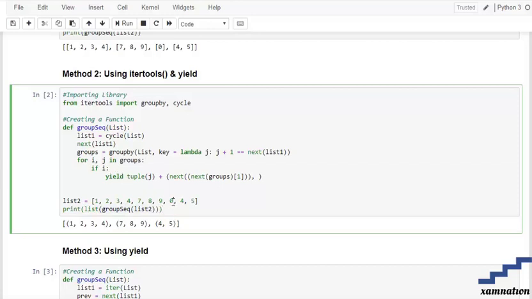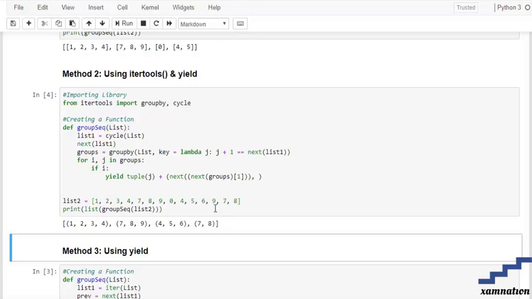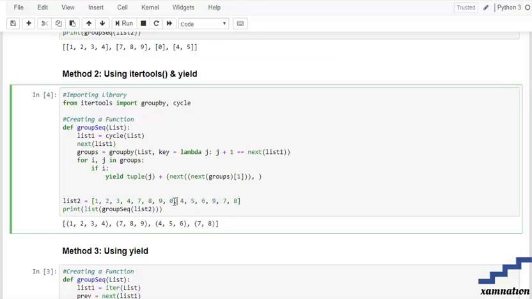Now you might be wondering why the 0 doesn't get included, right? This sequence gets included, but it needs more than one element for it. Let me show you that. If I add here, let's say 6, and again if I add a 9 and then 7 and 8, then it won't be able to execute the 9 over here. It will neglect 0 and 9, right? So that's how it's going to work.